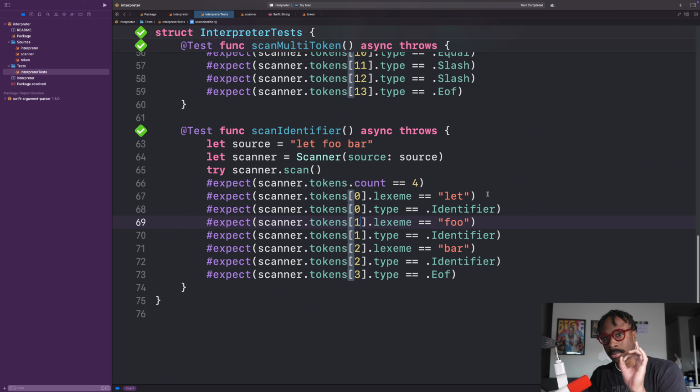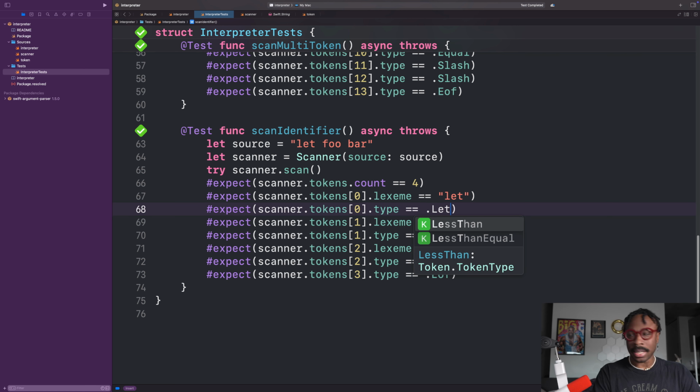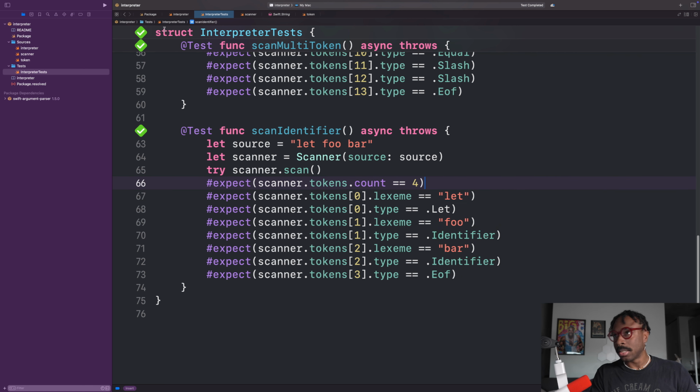But there is actually an issue. While let is an identifier, it is actually a special identifier, aka a keyword. So we actually don't want let to be an identifier. We want it to have its own special key.